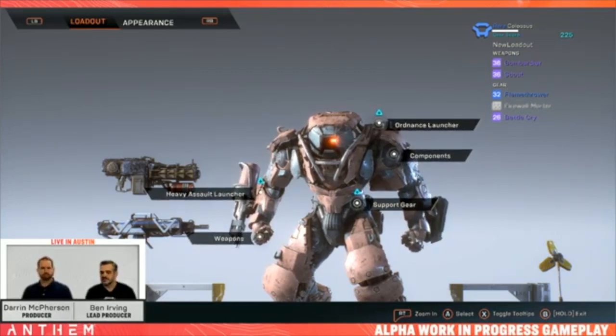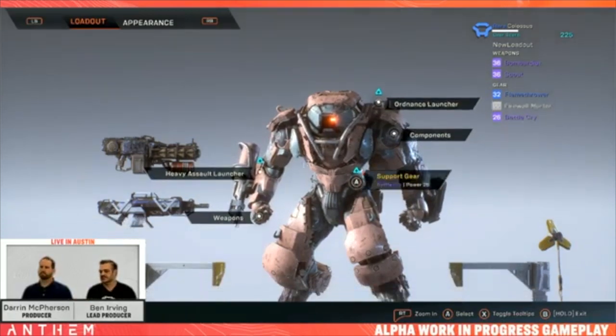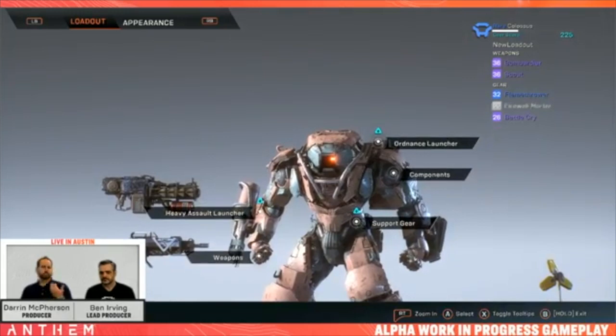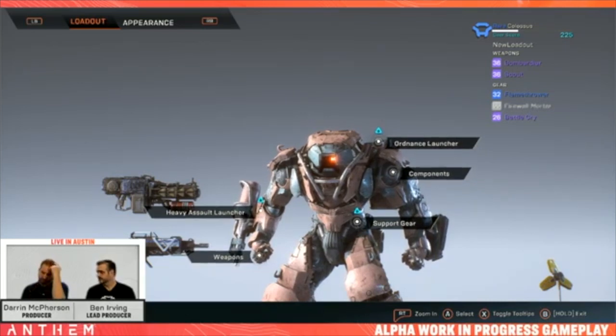So as we dive into this, Darren, can you just talk a little bit about what are the kind of UI elements we see here, and then after that, just the summary of progression. So each javelin has 5 hard points or equipable slots that you're going to have. Those are broken up into different types. So you've got here, so you see weapons, the Colossus-specific heavy assault launcher. The Ranger has a different one. The Storm has a different one, so they have different names. Ordnance launcher is his rear-mounted artillery, components, and support gear.